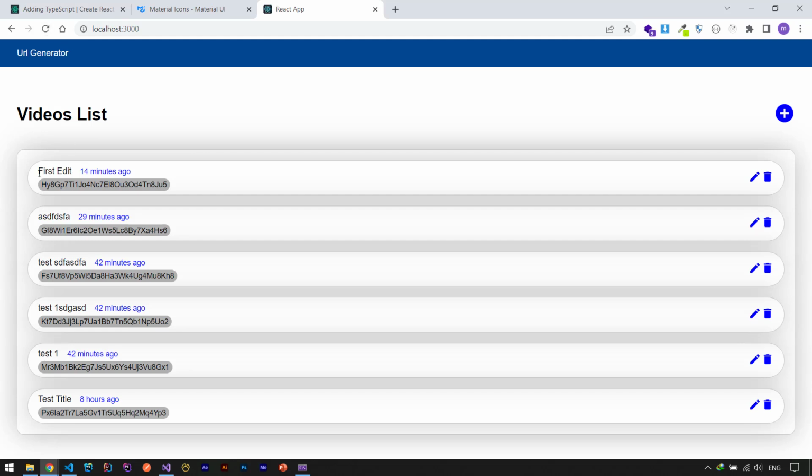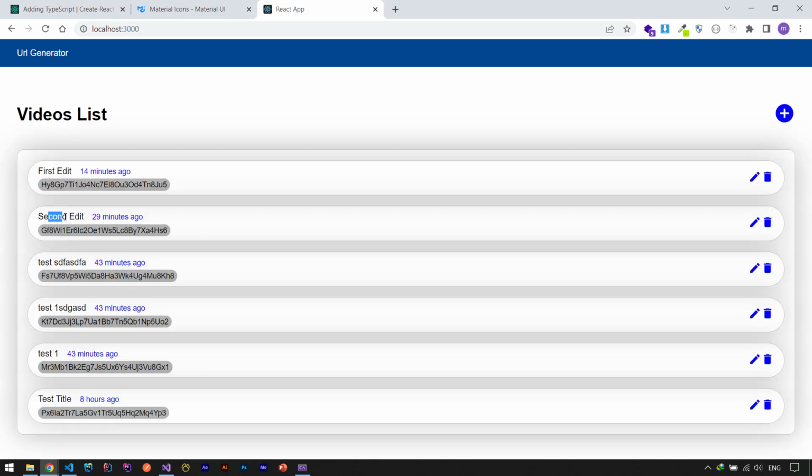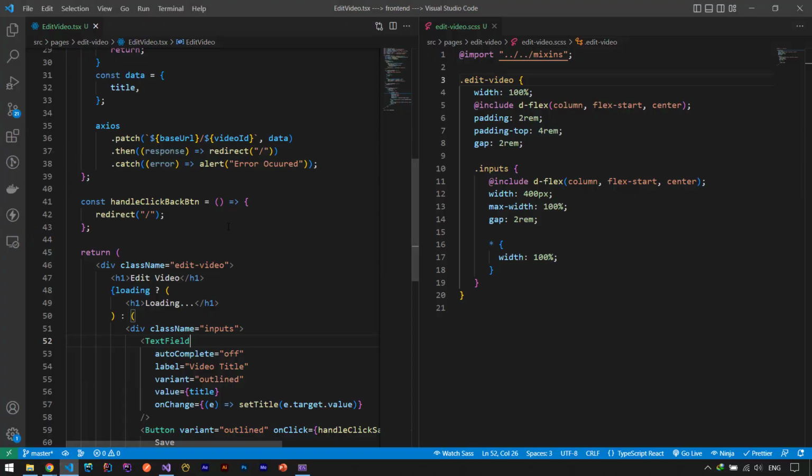Let's refresh. You know that this is coming from database because we are not saying the inside of our store or Redux toolkit. This is directly coming from database. It seems that our edit is working correctly, and let's check again the second one. This is the second edit, save. Yes, you see that it's working correctly. Refresh. That's so good. It means that our edit is working correctly.